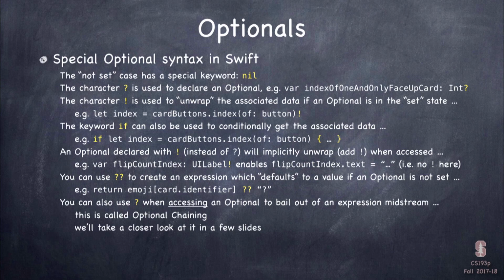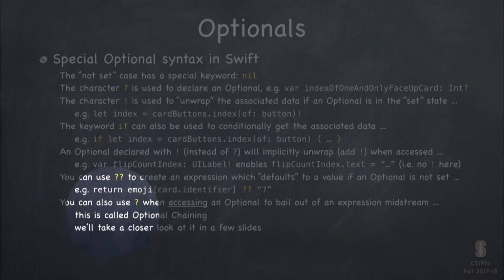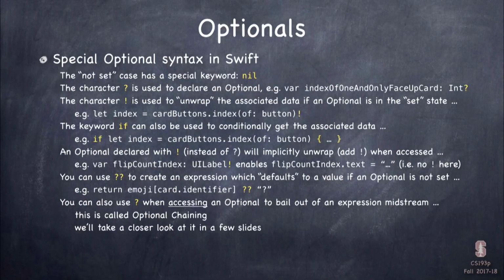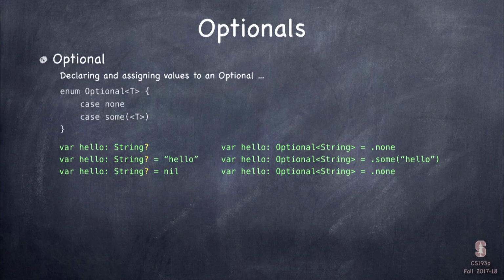It's nothing special. And so I'm going to show you what all these special characters look like in enum land. And I'm even going to show you a new optional thing, which is this thing at the bottom called optional chaining. It's where you use a single question mark when you're accessing an optional, that's the one thing we have not seen. And I'm going to show you how that works by showing you in enum land. All right? So declaring optionals, obvious, right? If I say hello, which is an optional String, that's just Optional angle bracket String. Okay? And remember that optionals always start out nil, so it's going to start out .none. Okay? Couldn't be simpler.